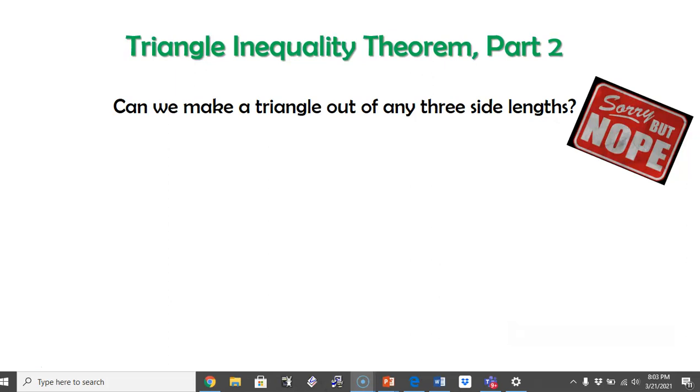In this part of the theorem we're going to talk about the types of triangles and the sizes of triangles that are actually possible. Some people might think you could take any three sides and throw them together to make a triangle. That's actually not true. If you have two really long sides then the third side can't be really really short, so there's going to be restrictions on how big the sides could be and that's what this theorem tells us.